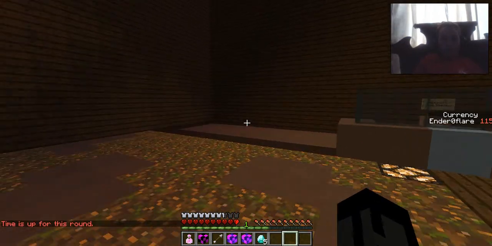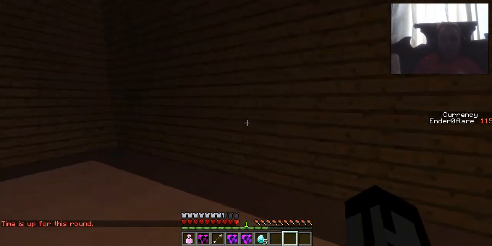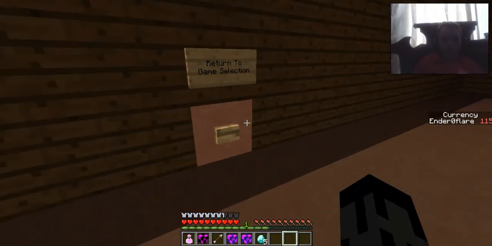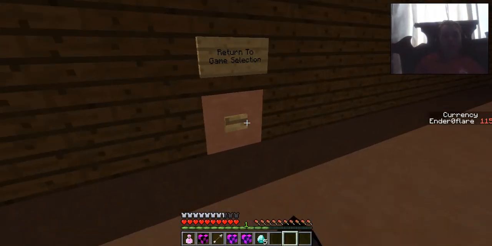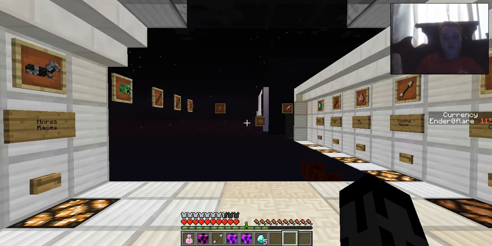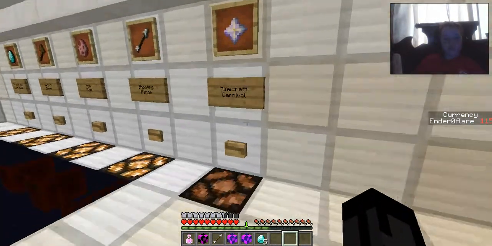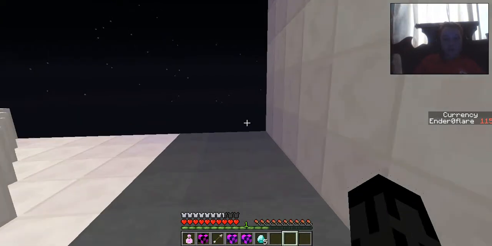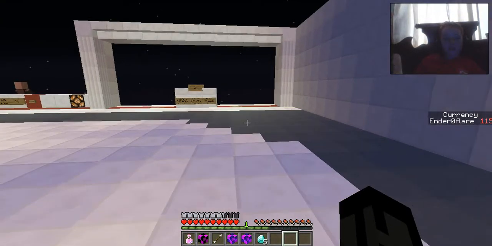But yeah, that's how this thing works. And then you press this to go back to the game selection. And the last one is like a bunch of little mini games in one. Minecraft Carnival. And you see, you get in and it's got all these little mini games.